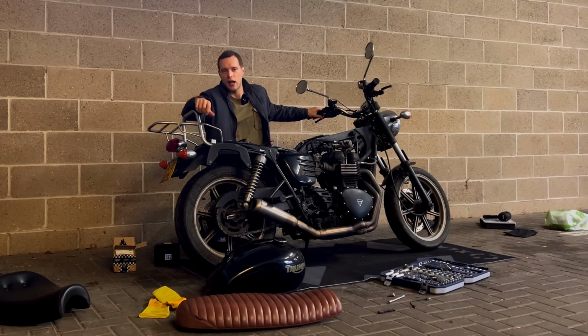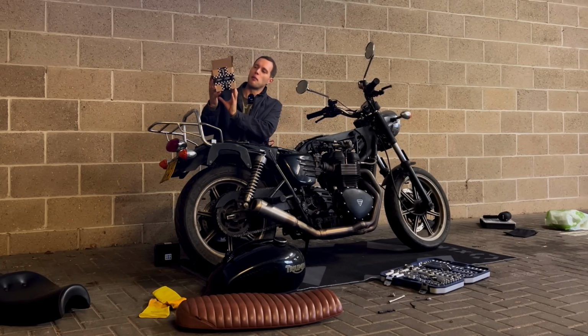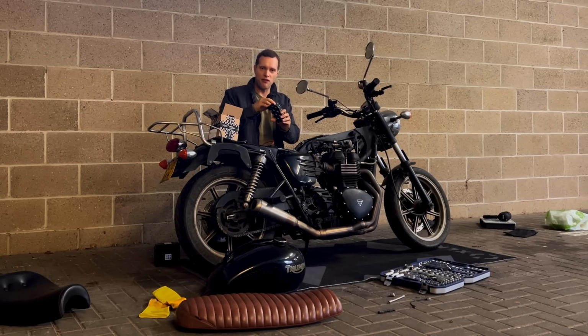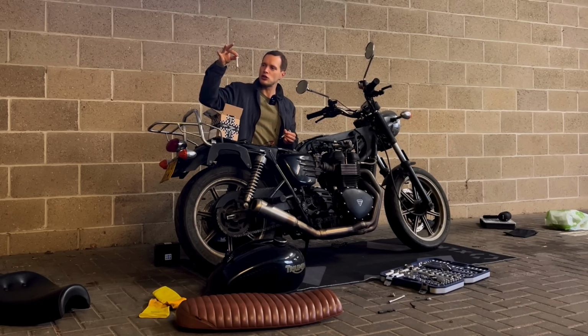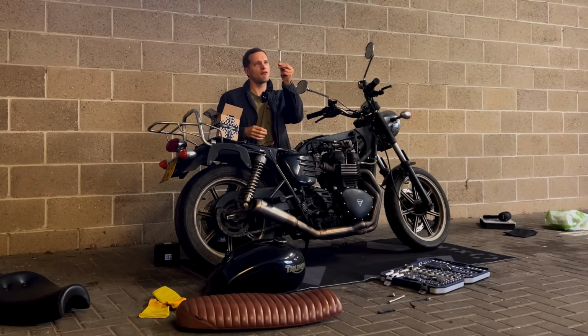And I move on to today, to a Welsh company called Motone. Now, I've had a bit of Motone stuff in the past, and I can vouch for them. Their stuff is of the very highest quality. They do parts for the likes of Triumph and Royal Enfield. Their stuff never ever rusts. It's of the most beautiful, usually I think billet aluminium, which means it's solid as a rock.